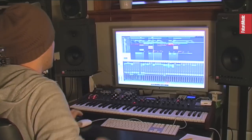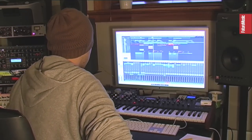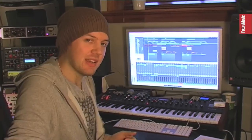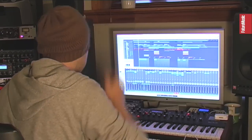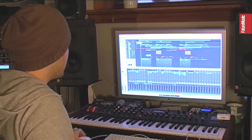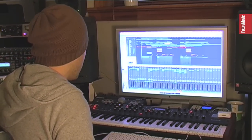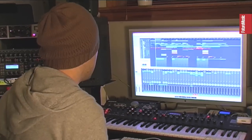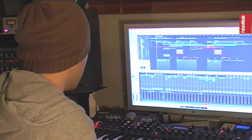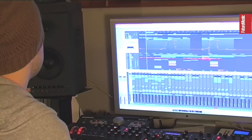Yeah, first off, I'll show you the bass line. It's obviously probably the main part for most people in the clubs. So to make this sound, I used the new synth by FXpansion called Strobe. A really, really good synth. So when it comes out, I really highly recommend anyone to snag a copy.